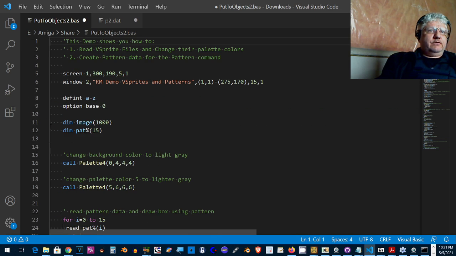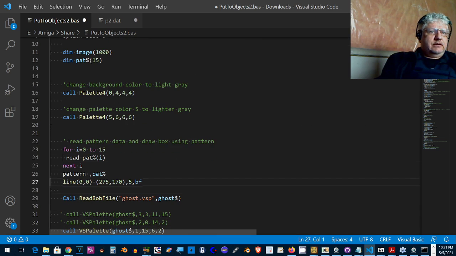So if we go back to the top here, we're reading 16 elements, 0 to 15, putting in this pat variable and setting the pattern with the pattern keyword here. We're not setting the line pattern, so we could skip that. That's why you see the comma. That's usually for the line pattern first. And this should give us a new pattern.